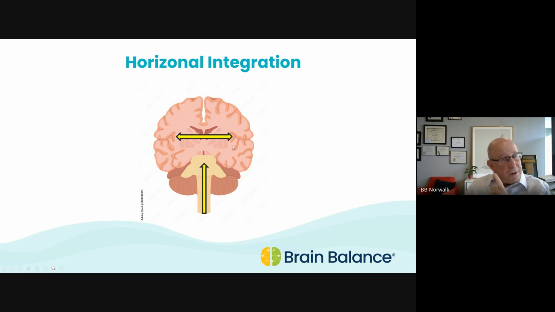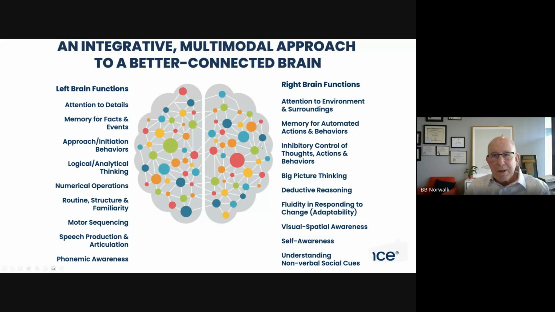And again, if we remember, the left brain is more involved with local, detail processing, and the right brain with more global, visual spatial processing, and many other traits, which I'm going to describe now. Very important to realize, both sides of the brain do many of the same tasks, but there is a specialization between one side of the brain and the other. For example, left hemisphere: attention to details, like I mentioned, local processing. Right side: more attention to their surroundings, visual spatial, global attention. Left brain: facts, events, literal, concrete.